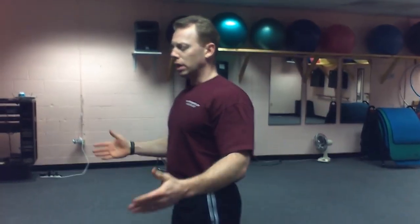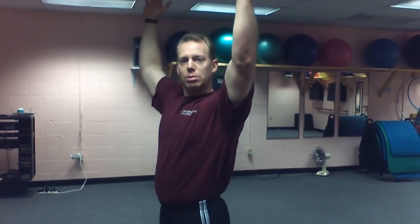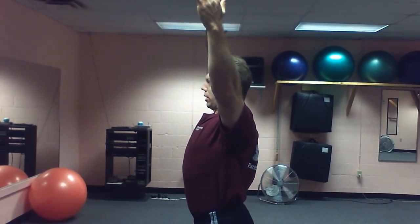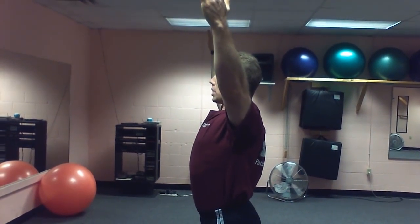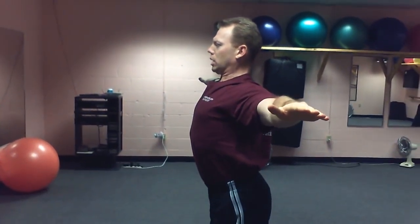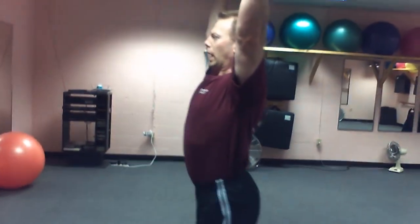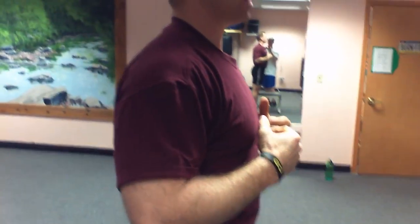It seems simple, but you could get some soreness from doing these exercises initially. And then another one is pretty simple — we're going to retract our shoulders. We start out with kind of a YMCA-type position with your arms straight up. Then what you want to do is squeeze your shoulder blades together, keep your arms straight, keep your head over your shoulders, and hold that for 30 seconds. Then bring them down to the side and squeeze. Start with the Y, then come down to a W and squeeze it in a W, then come to a T and squeeze it in a T, then bring your arms to the side and squeeze. Each one of these will allow you to retract your shoulders and activate your extensor muscles a little bit more.